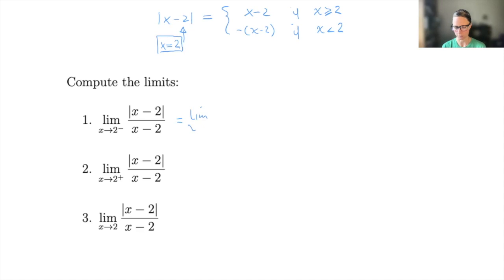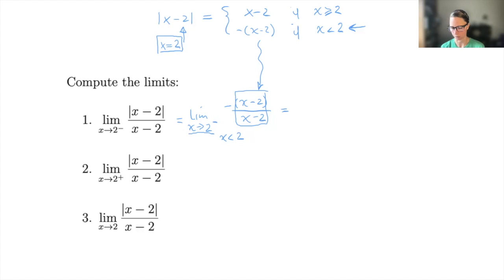So if we're taking the limit as x is approaching 2 from the left, what do we know about these x values? If x is approaching 2 from the left, we're on the left side of 2, so those values of x have to be smaller than 2, which puts us in the case of knowing that instead of writing absolute value of x minus 2, I can write a negative (x minus 2). And this is a good hint as to why I didn't simplify and distribute out. What do we notice now about the x minus 2 terms? As long as x is not exactly equal to 2, we can do the division. And since we're taking a limit, x is near 2, but not exactly 2.